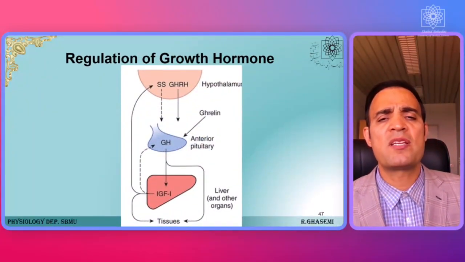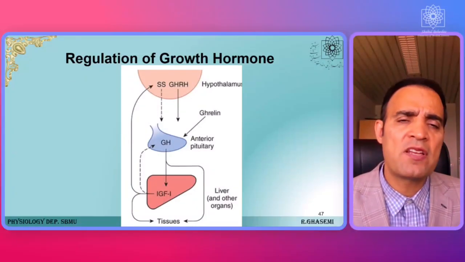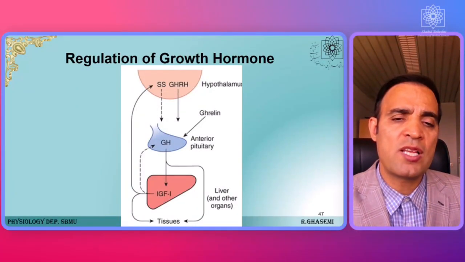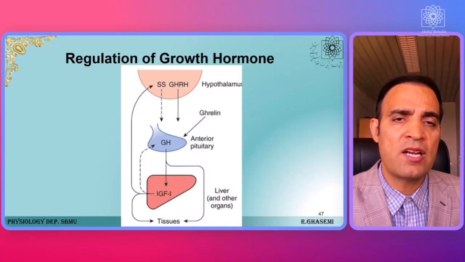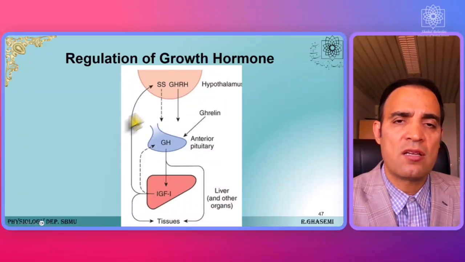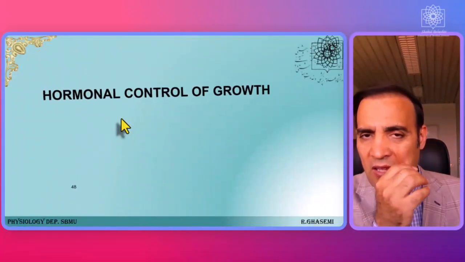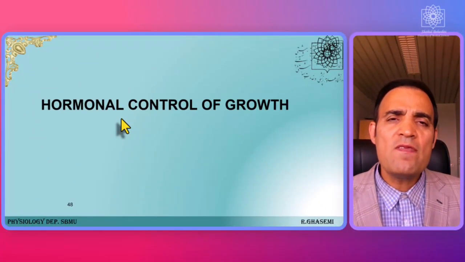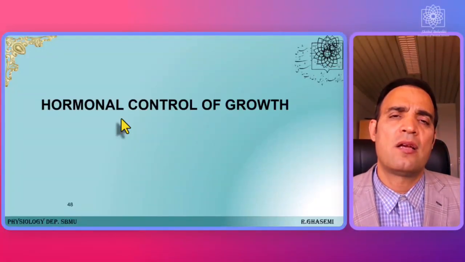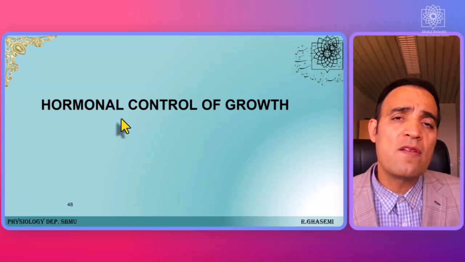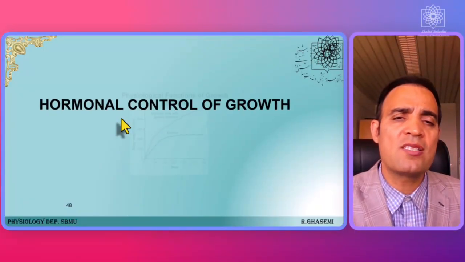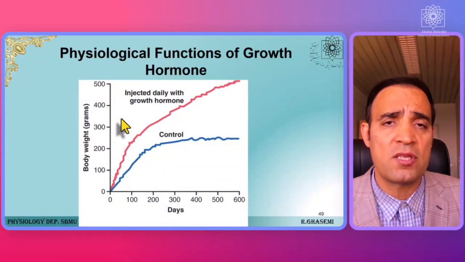How is growth hormone regulated? I told you that we have a negative feedback with the pituitary gland, hypothalamus and the liver, and the hormone shows the same manner of control that I told you before. When we are talking about growth hormone, we should pay attention that growth hormone is not the only factor that is involved in the growth and regulation of growth. There are several other hormones that are involved in this process.